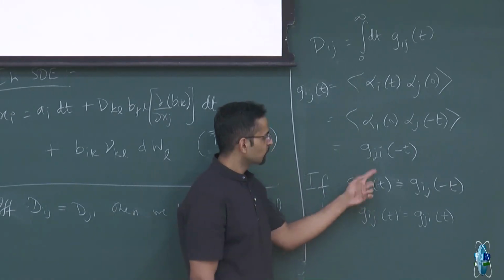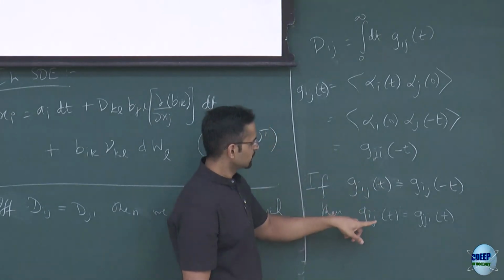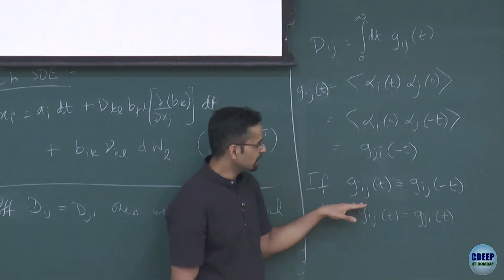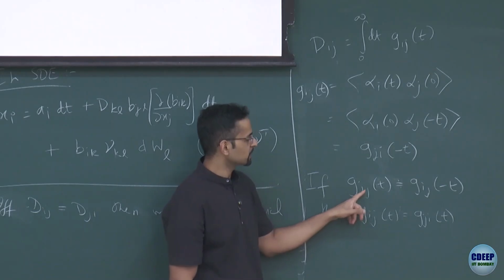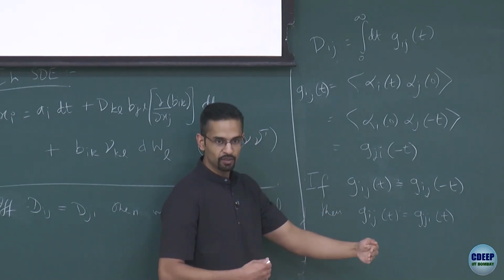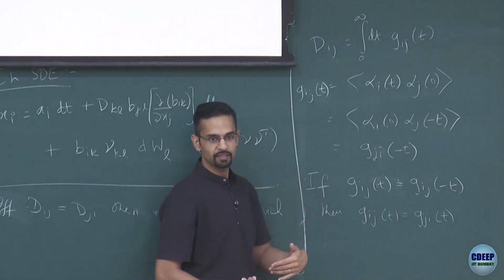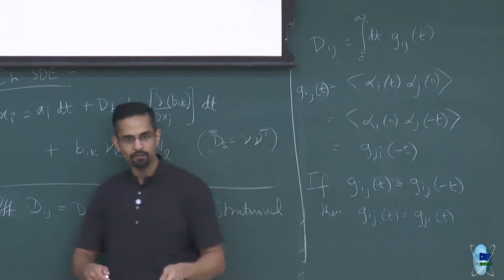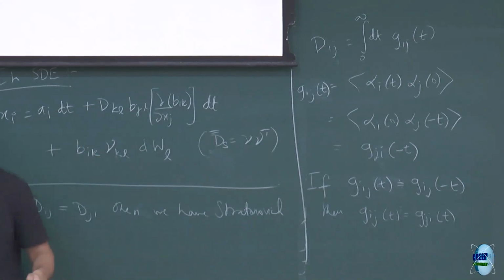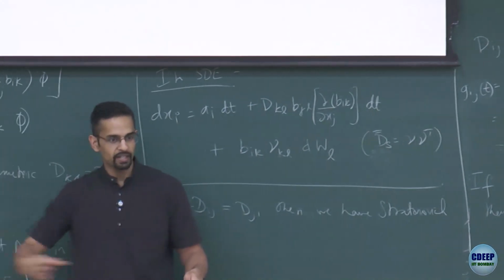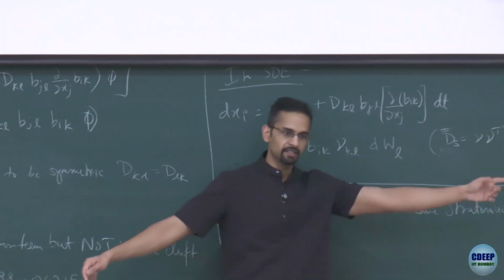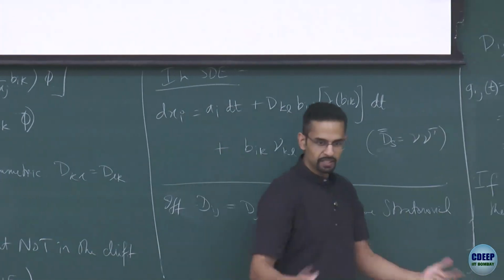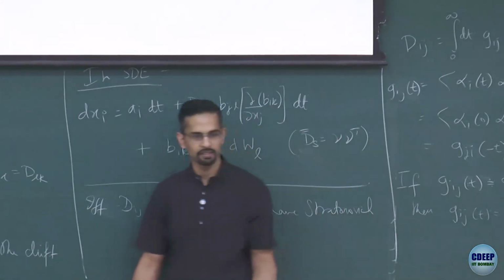Right? Because what is the meaning of this? So we're saying if this is true, I will get a symmetric guy. So this means that if I take processes I and j and look at their correlation, it's the same as if I had done it in reverse time. So if I have a process, right, alpha 1 is affecting alpha 2 in the future. Now I run time backwards, right? Alpha 2 will affect alpha 1 backward in time. If those things are the same, then the process is reversible.